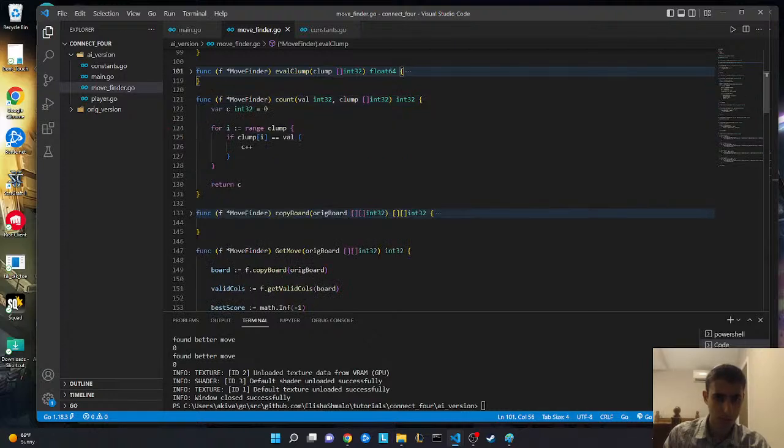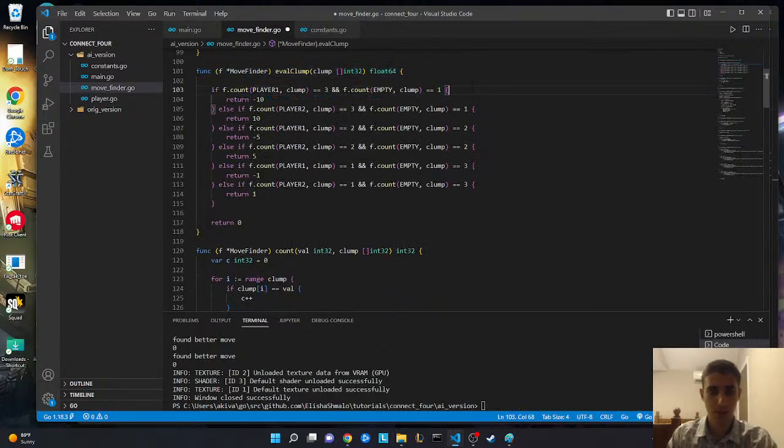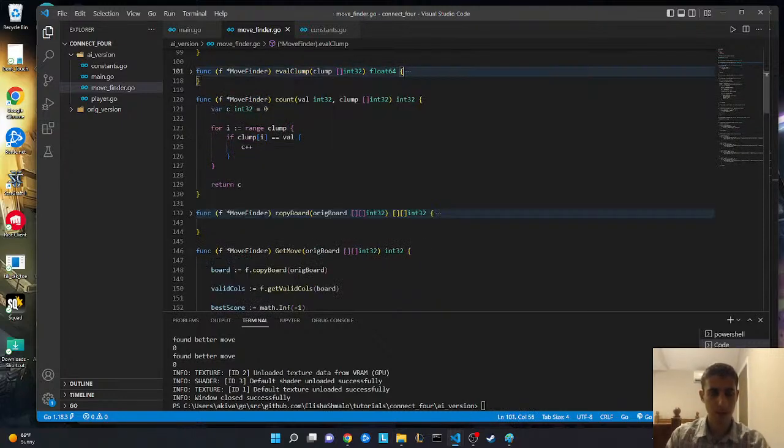Count. Of course, I knew I would get this one wrong. If clump index I equals val. Hold on, let's first get rid of this. C++. This should work.